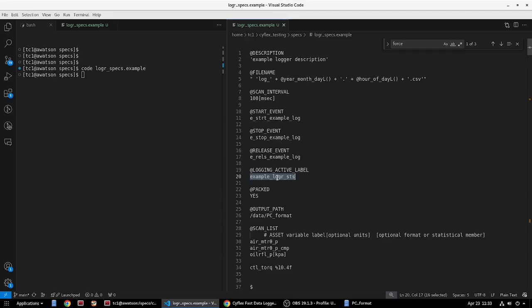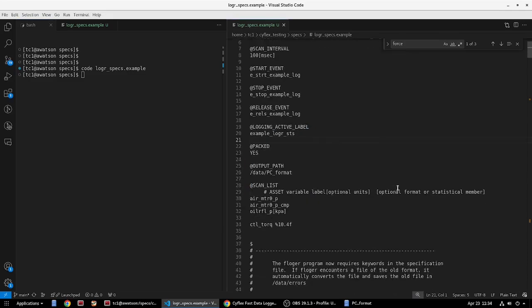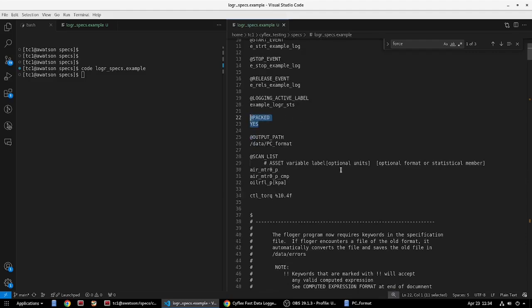So you could do it via an @IfTrue keyword or @IfFalse if you wanted the opposite behavior in GP test or event response. You could do it in Gen labels just using if and then the variable value, or the variable name I mean. So if example logger status, then do this, else do that. You can also just gvar it or put it on an operator display so that the operator can walk up and know whether or not it's logging. So this is optional. I generally recommend it. It comes in handy. At packed, this keyword is just telling it to log things in a CSV.